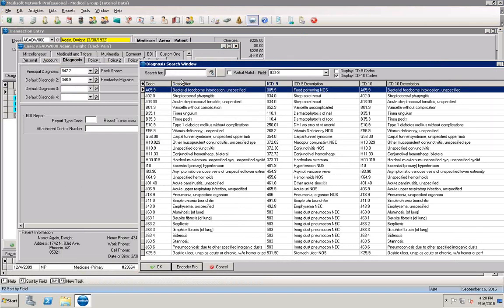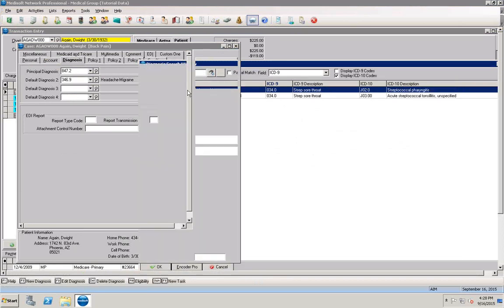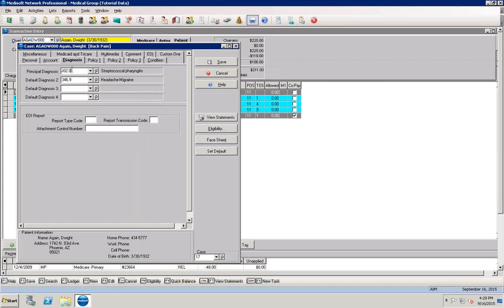And then the rest is exactly the same. You just go in, and see, here is that code I was looking for a moment ago, 034.0. So there was something I was doing that wasn't pulling up that code. But if we go here, it works the same way. You pick your code, and it's going to only send out the ICD-9 version of that code until dates of service of 10/1. So you can start using these codes today. It allows you to get familiar with them.